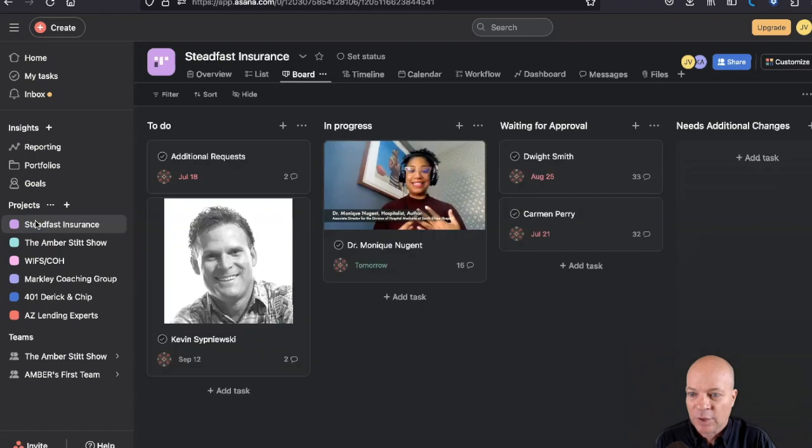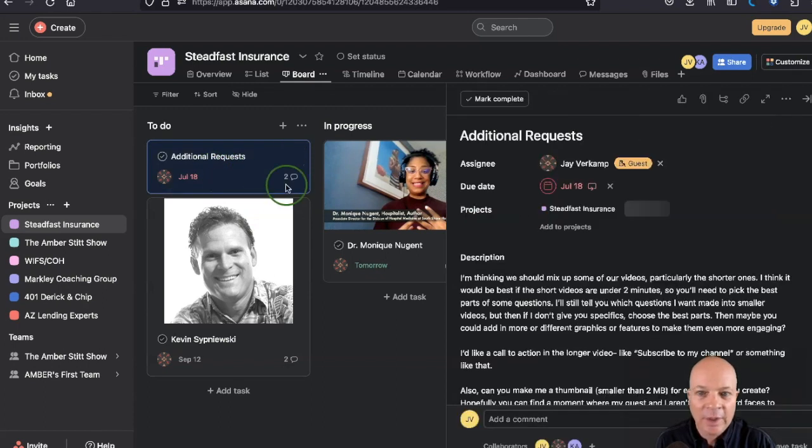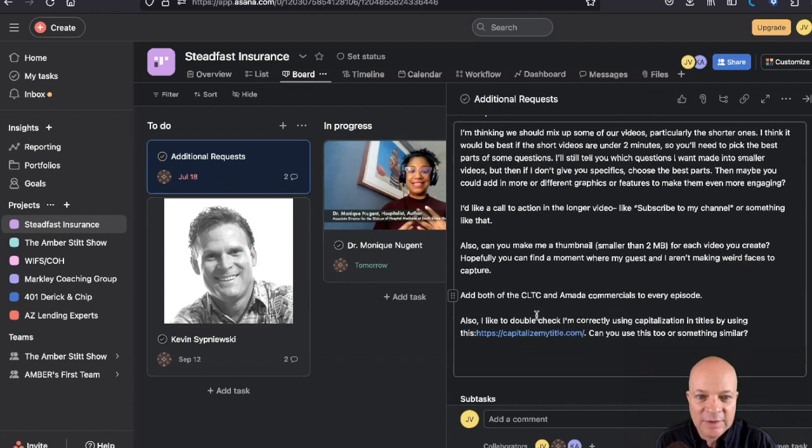One little thing I would like to mention: in this project, I have this additional requests. This is actually an ongoing card. We call each one of these things cards. In this card, I have everything listed that is going to be used for every project from here forward.